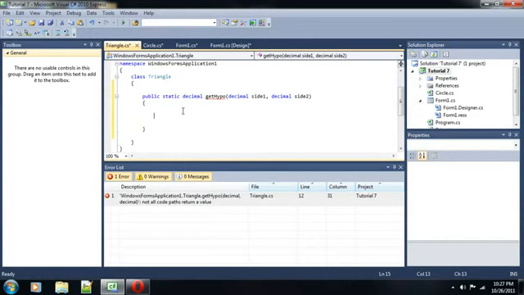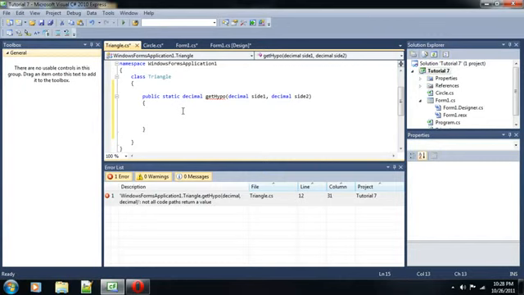I mean, that's really the best option. You can use, I guess, sine and all that other jazz, but we don't have any angles other than 90 degrees, so let's just use the Pythagorean theorem and get the hypotenuse. So it's going to be a squared plus b squared is equal to c squared, and we want c. So it's going to be a squared plus b squared, and then you're going to square root the sum of that.